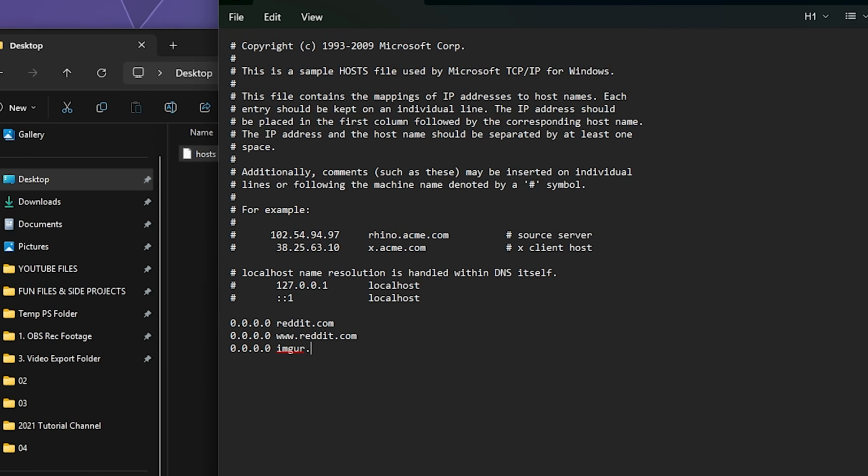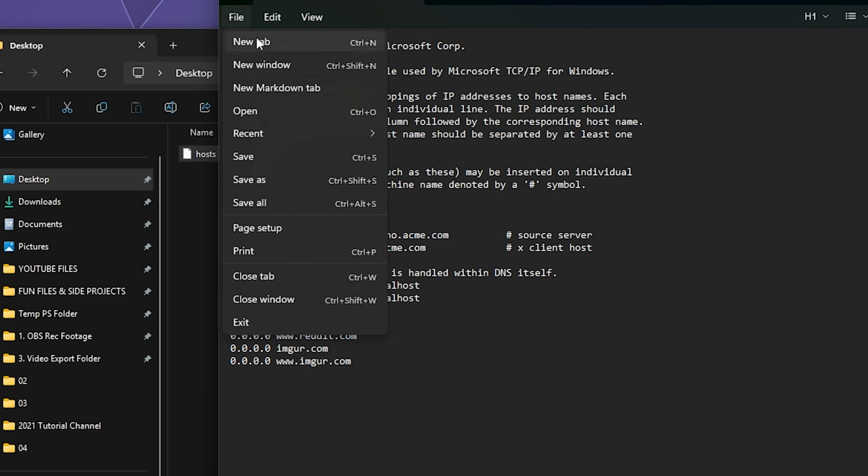Maybe imgur.com is distracting to us. You can put really anything that you want in here. And I was always told to do a backup of www.whateverwebsite.com just in case, because some of them have a little hiccup when you don't.